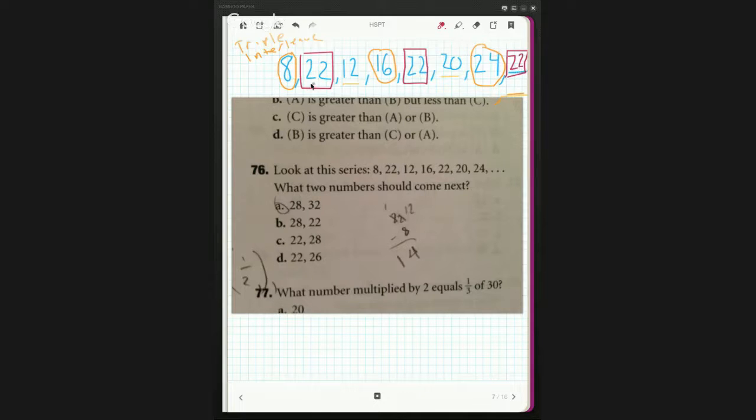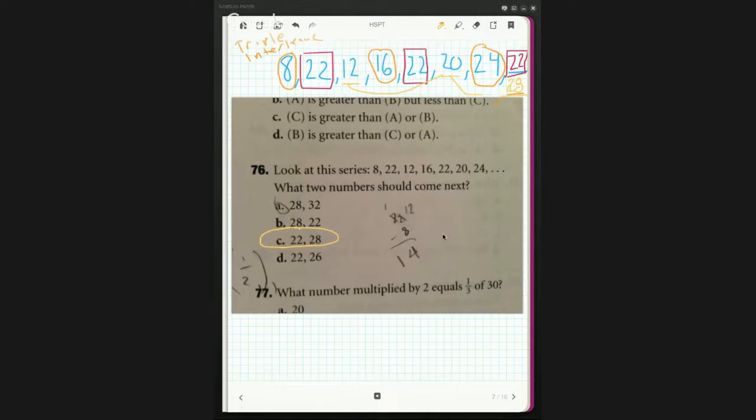And then on our circles, I see 8, 16, 24. That's plus 8, plus 8. I would see a 32, but we don't have to answer that one. The next one we have to figure out is this 12, 20. That's plus 8. And so I would expect it to be a 28 for our next one, right? This is plus 8, and then this would have to be plus 8, which would be, again, 28. So I think our answer is 22, 28, and the answer is right there.